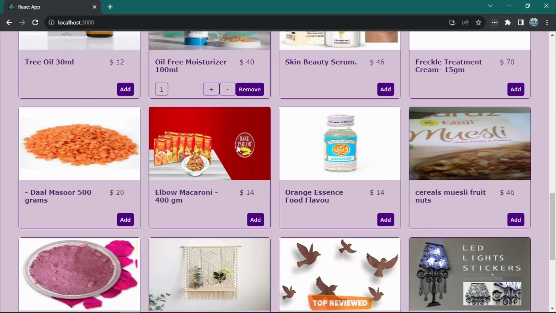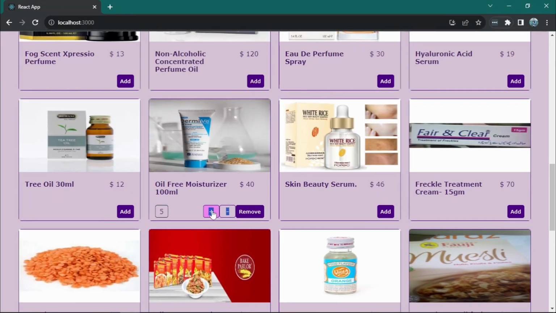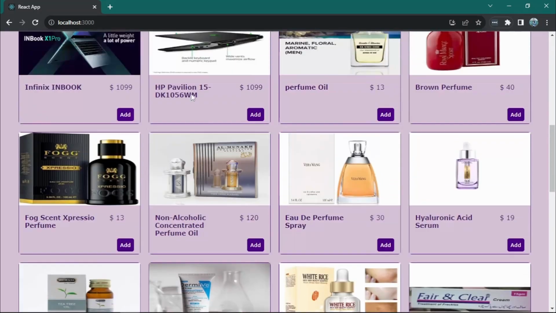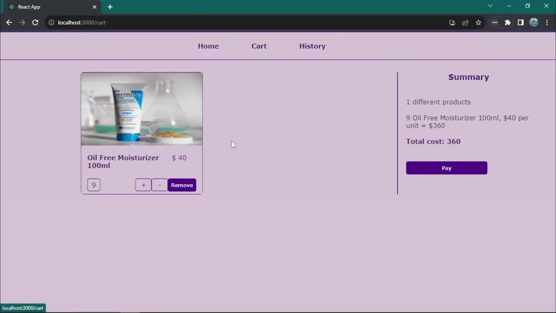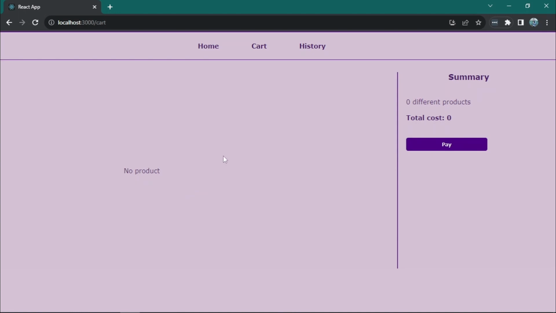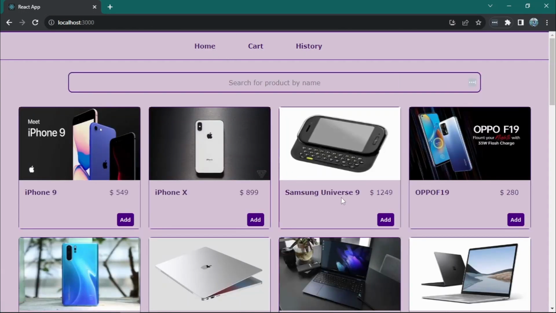Notice that once I add an item to the cart, as I increase the quantity, it increases instantly, and that's reflected in our cart. As I decrease the quantity here, it decreases also instantly. You remove an item, it's removed instantly, and all this is happening in the application. We're not making external HTTP requests, and that's actually why the application is this fast, because we are doing local state management, especially for critical data that the user is going to be manipulating and updating constantly, like the user's cart information.